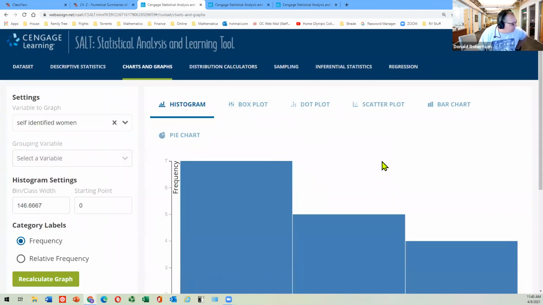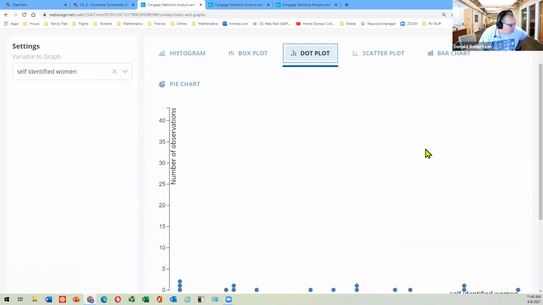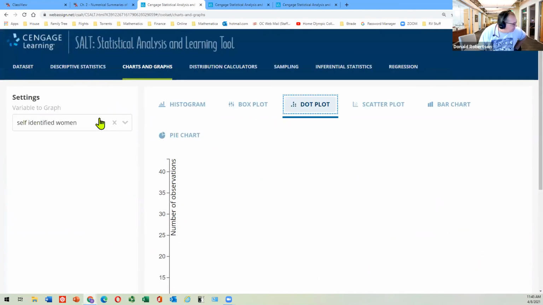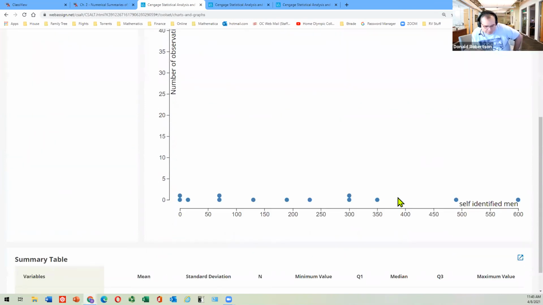Let's do self-identified women. Let's go dot plot. You see how easy it was to do? If you wanted to do the males, I mean, it might look the same, but that is the male data, and you're done.